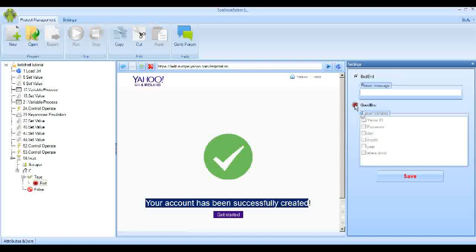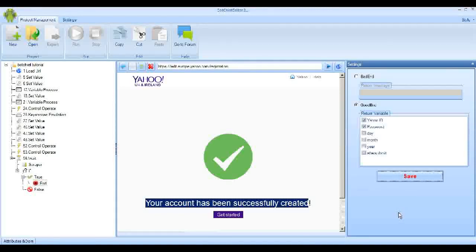That's exactly what we want. So we want it to be a good end, and in the case it finishes in a good way, we want to return the variable, the Yahoo ID and the password. That's what we want, isn't it? The name of the Yahoo account and the password. Save that.